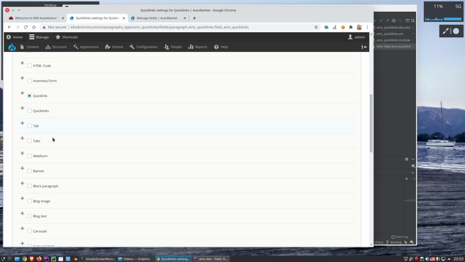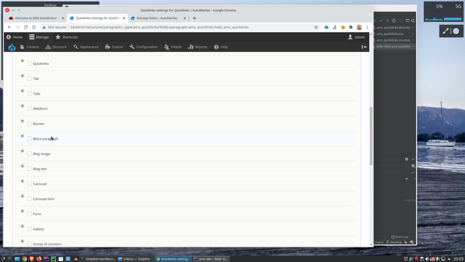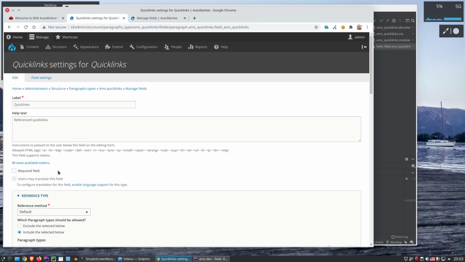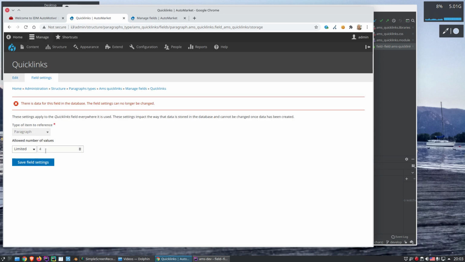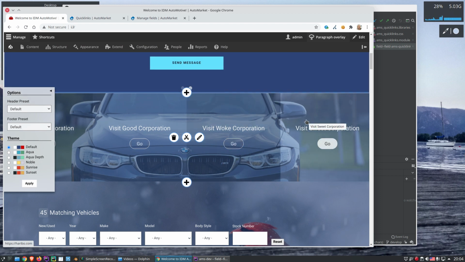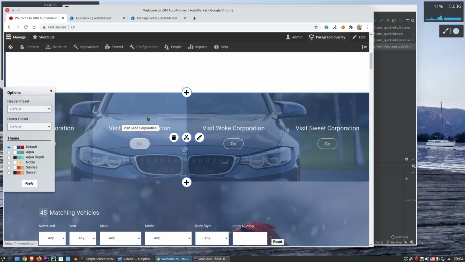You can see that I could reference more, but in this context, I only needed to reference the quick link paragraph types. And I allowed in the settings, you can see, a maximum of 4 of those to be referenced because they look nice when there are 4 of them. And really the styling is supposed to have 4 of them.